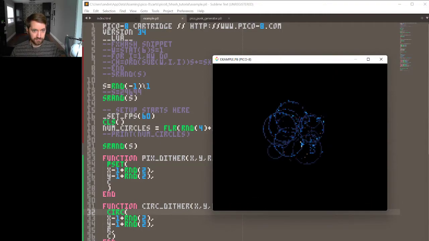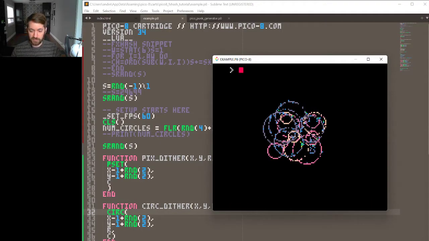So what's next is we need to export this. Now the way I have it set up, for the sake of the example and to keep things simple, there is a template function that you can use on the Pico-8. I like it, but it's also sometimes just as easy to do this.